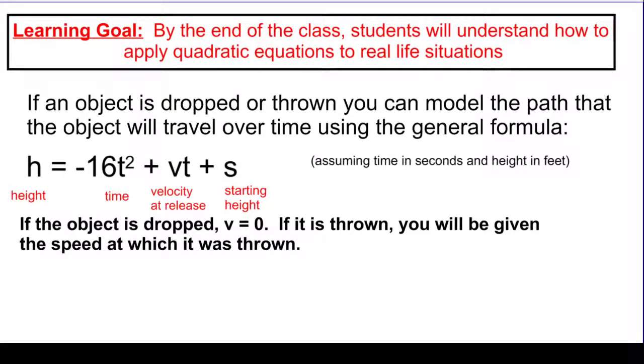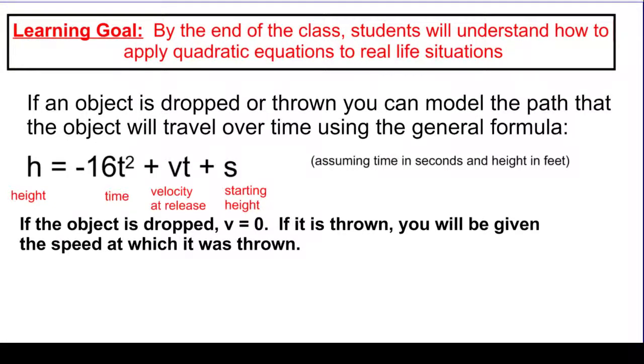H represents the height of the object. So again, we're throwing an object or dropping an object, and we want to know at any given point along its path, from when we let go of the object till it hits the ground, what height is it at? t represents time. So those are the things that are related. We're saying, at 1 second it's at 50 feet, at 10 seconds it's at 75 feet, at 50 seconds it's at, and so on. We're comparing the amount of time that's passed to the height of the object.